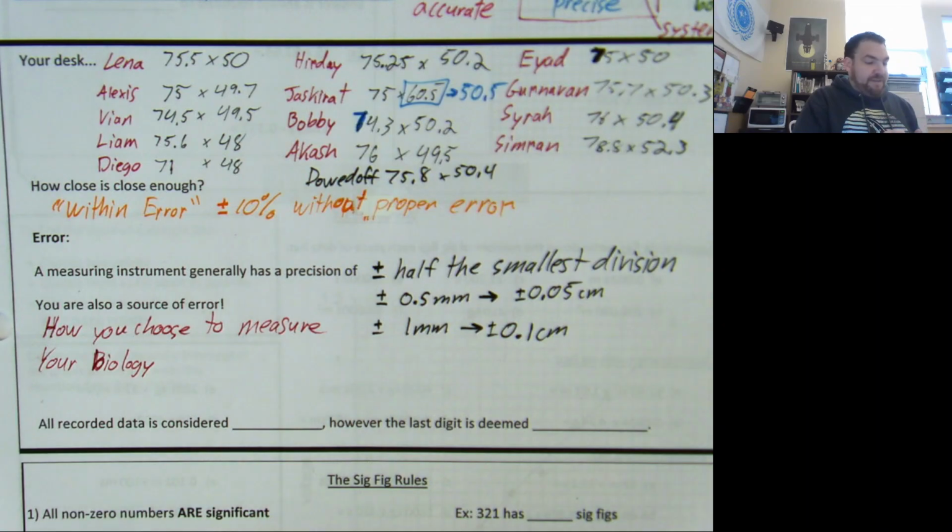Does anyone know what I mean by when I say biology? Like, what am I referring to there? I'm not talking about, guys, you're just inherently worse at these things than the women are. Like with shooting. Guys are just going to be worse, statistically, than women when it comes to just raw ability on the gun range. It's just the way it is. That's not what I mean here. Your biology plays a role in it.